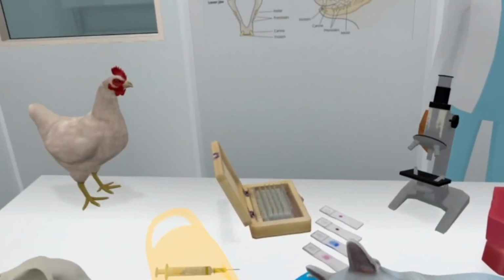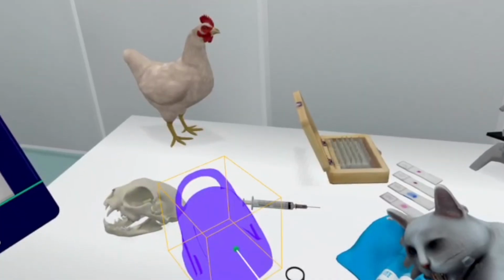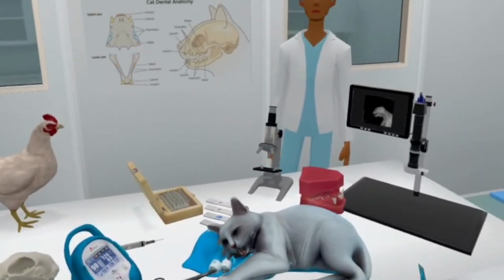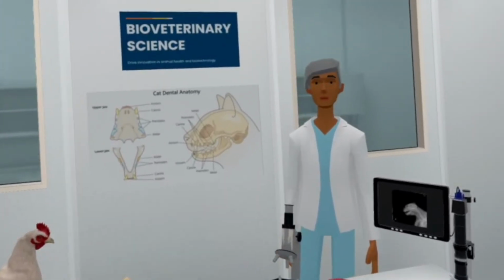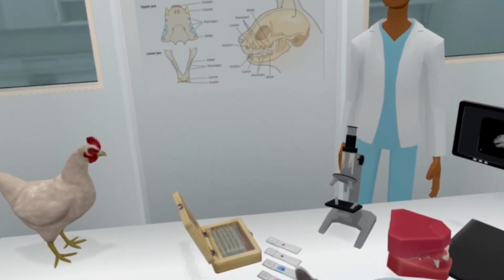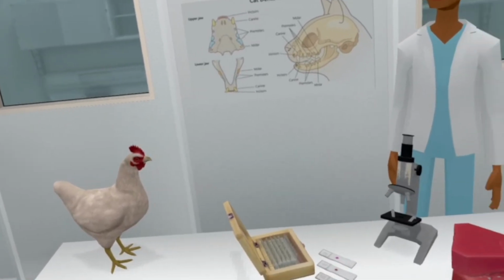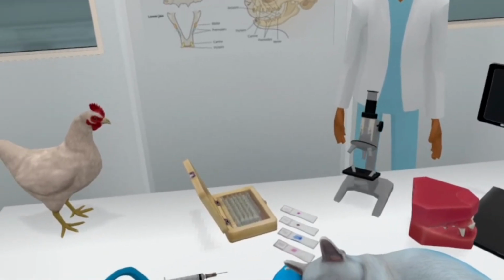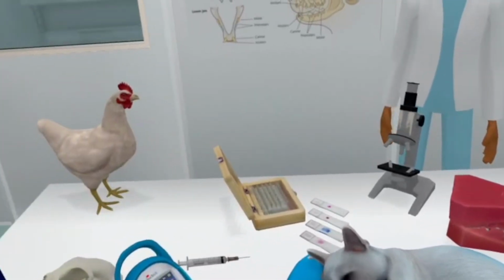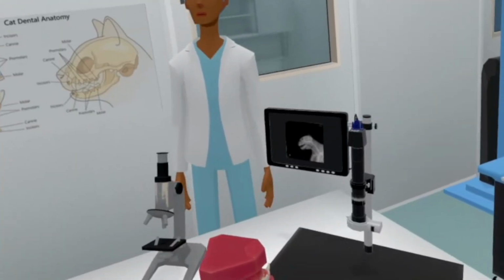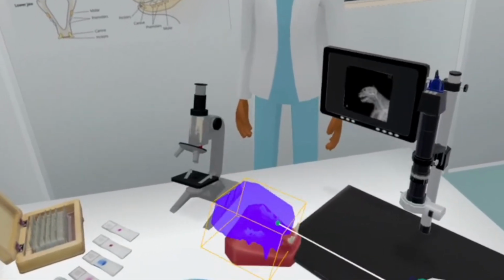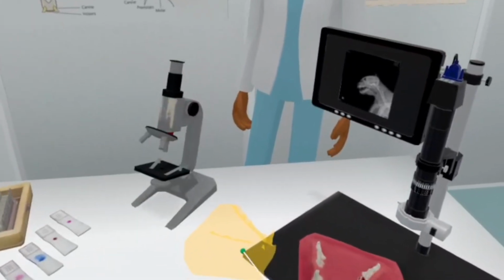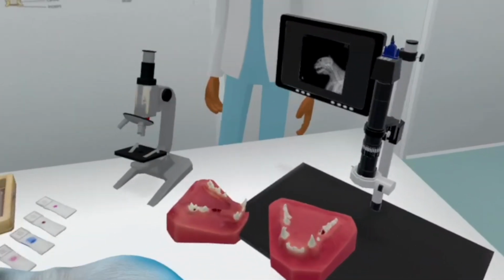Okay, so really quickly, we've been able to create an environment that looks like a vet place, and you could set up, for example, an interactive quiz, maybe identify the name of the different tools, or if you take your teeth like this, you see that one was extracted not too long ago.